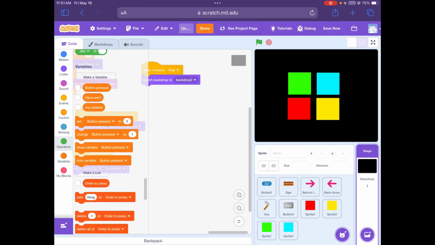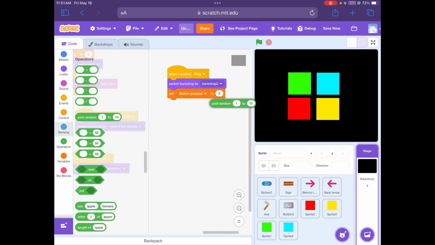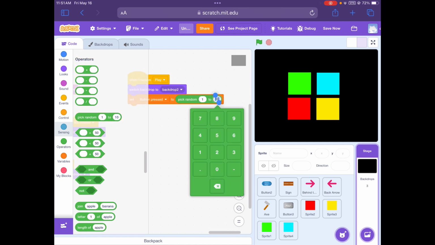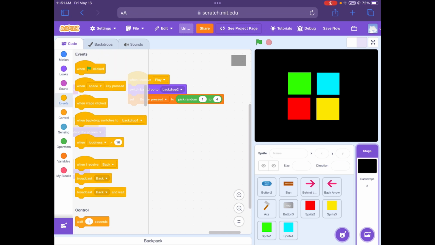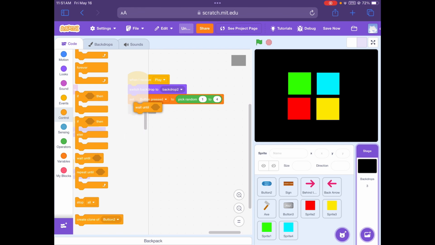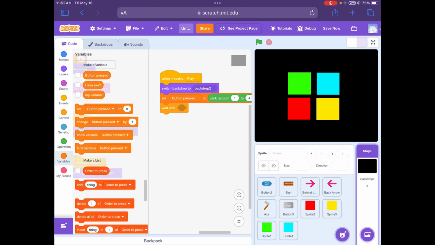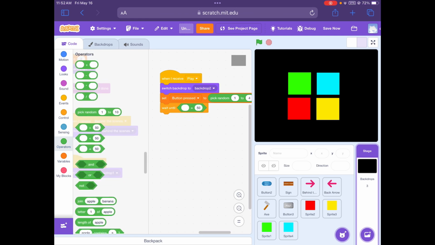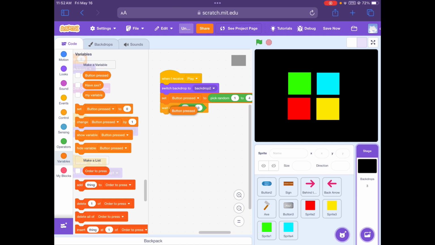When I receive play, set button pressed to pick random 1 to 4. Wait until button pressed equals 0. Let me add button press.